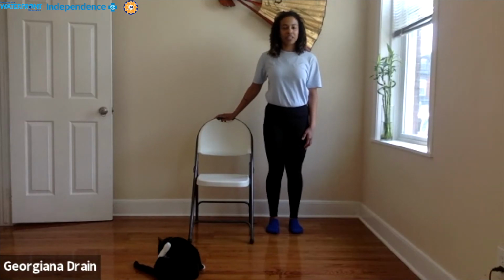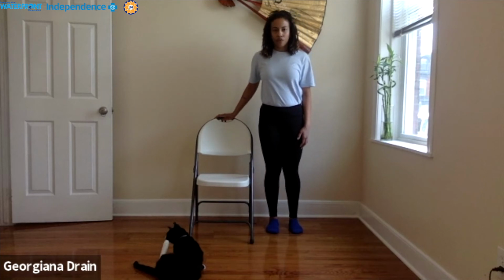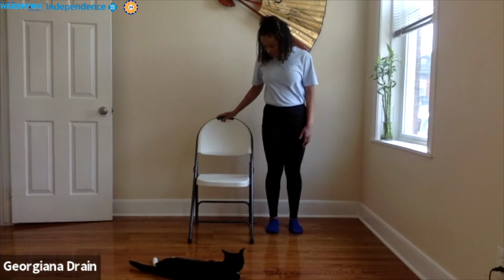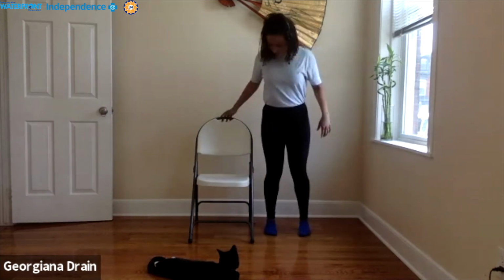Okay, just like we did in our hamstring stretch, draw the weight now over to your right foot. My chair is a little wobbly here. I've got like a little piece of cardboard underneath it, but it's a little tiny bit wobbly, so I'm just going to try to readjust. There we go.